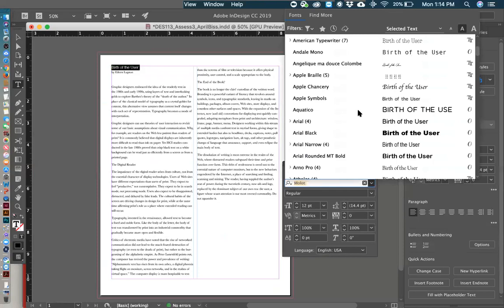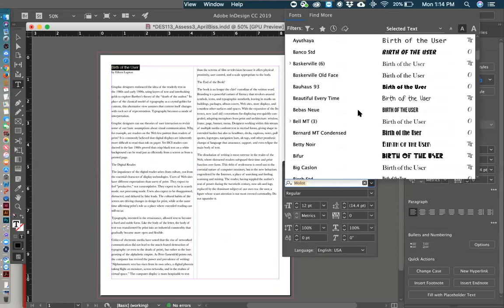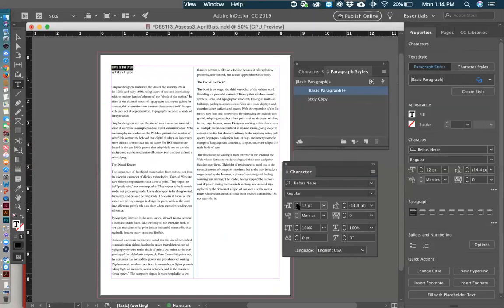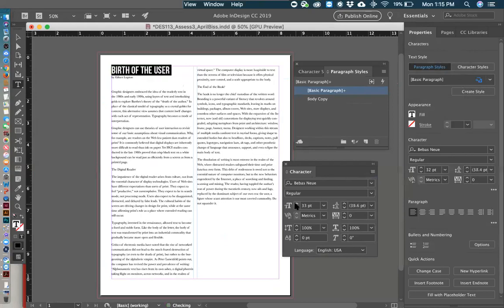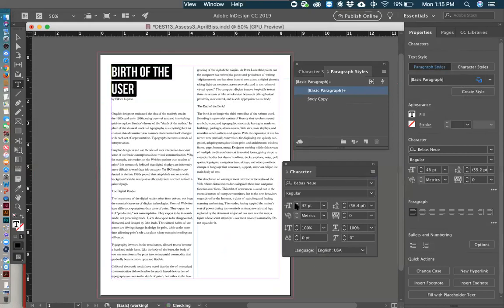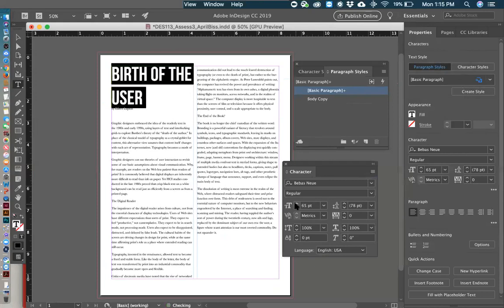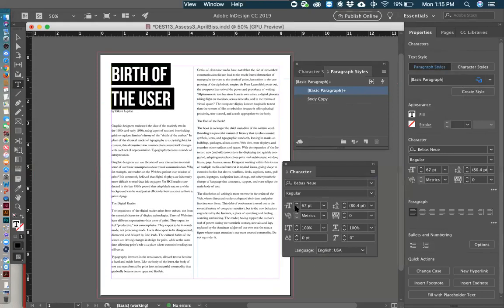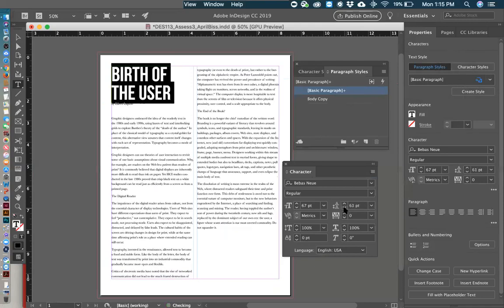It's nice because you can actually see the typeface in that font if you do it this way. Let's do this one because it's really kind of neutral. I guess bigger. And I'm adjusting the leading here.